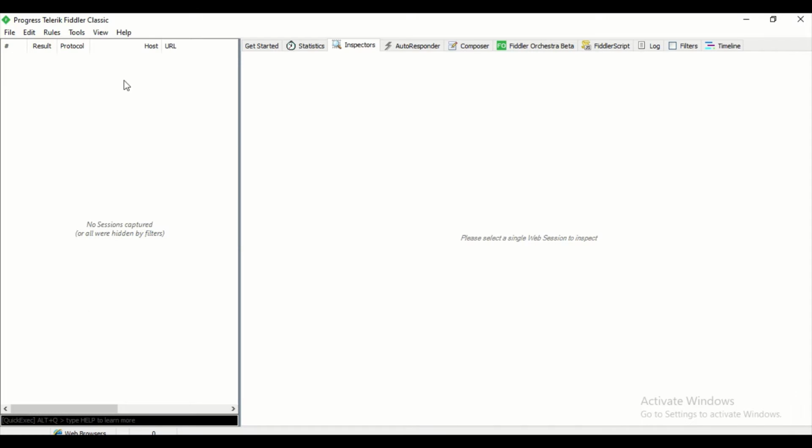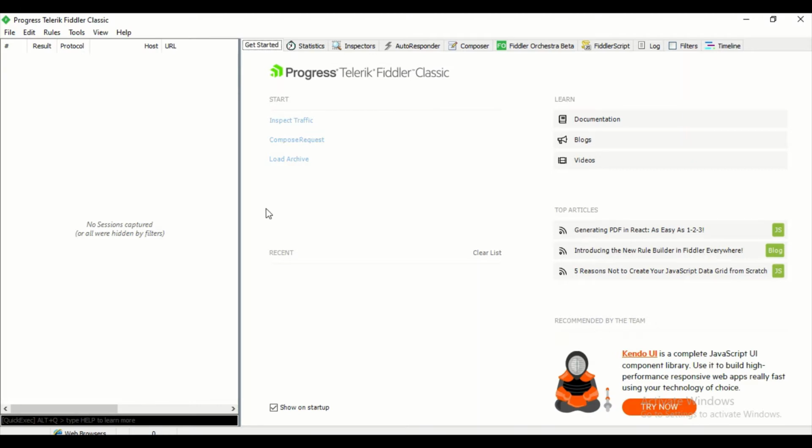So this is the tool. It looks like this, and at present I have stopped capturing. Suppose you want to capture all your traffic, we have a shortcut here. If you click here, you can see it is showing capturing.